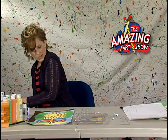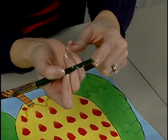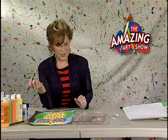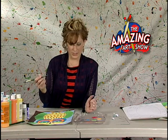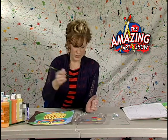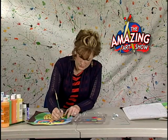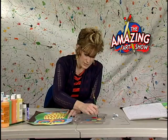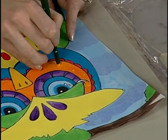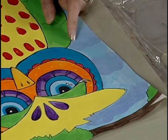All right, so I'm going to take this. I'm using the end. It looks like I've already done that. I didn't rinse very well. All right, so the next thing that I'm going to do is I'm going to start doing some light dots. And these will be very subtle here for a second, so kind of bear with me. So I'm just doing a lighter dot, and you can usually get about 2 dots before you have to reload.